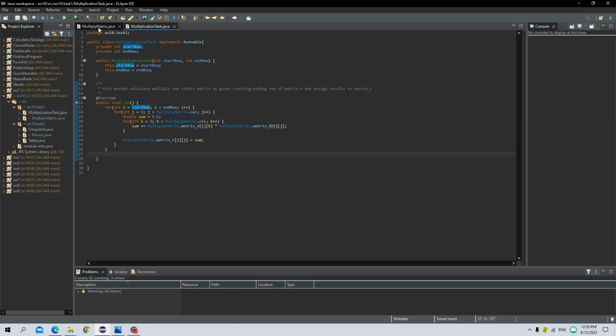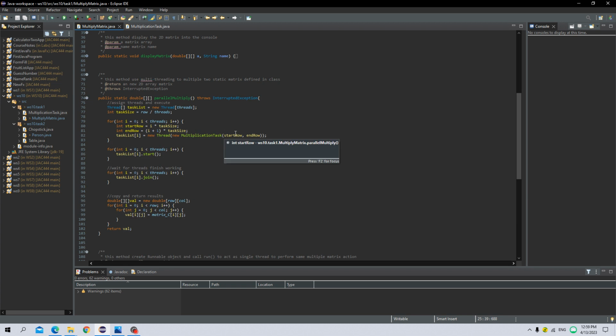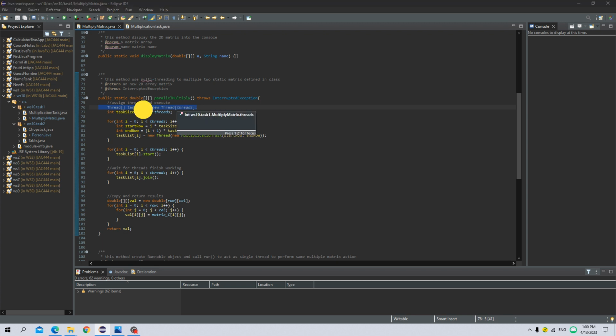So when we go back to the multiply matrix class, if we check out the parallel multiplication here, you can see we have a thread array here. We have 5 threads here, and we also divide the rows of matrix A into small parts.